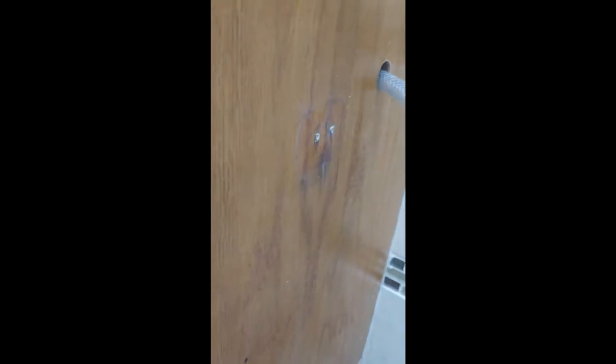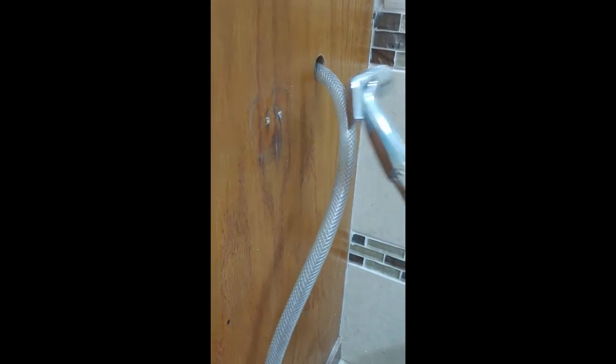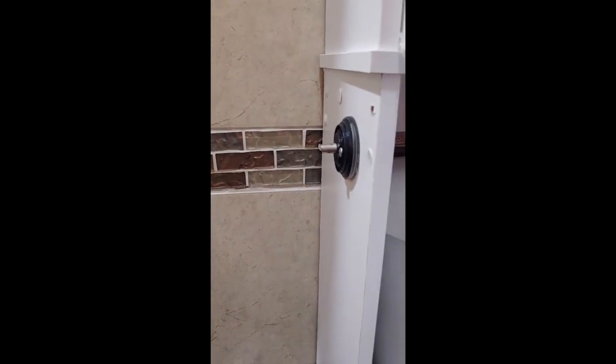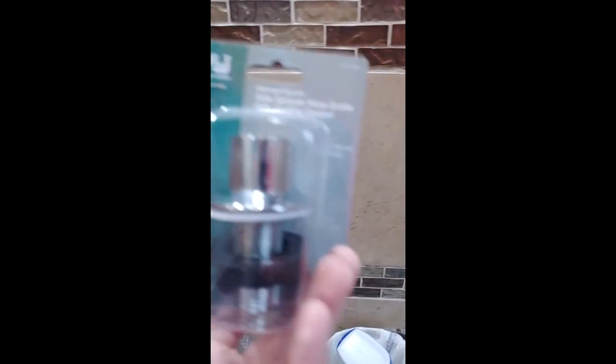This is my bidet that I installed into the hot and cold water with valves to make the desired temperature — this is just a kitchen sprayer hose. I'm gonna take this off today so I can put a new grommet on and I'm considering moving the hole, making a new hole elsewhere for better mobility. However, below this height I've got two drawers in the cabinet that are gonna be totally in the way. I can't really come over here either because that's where my toilet paper is, so I might just leave it there. Here's my grommet — I've had it for a while and been meaning to do this, so let's get this done.